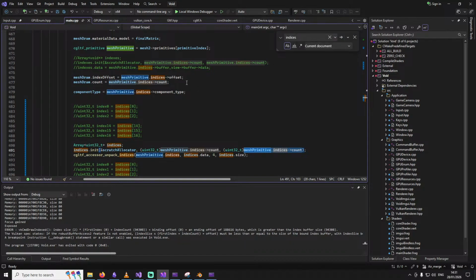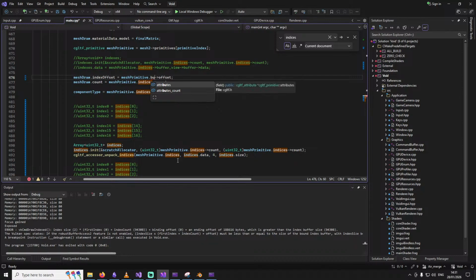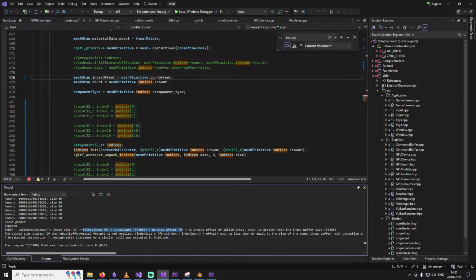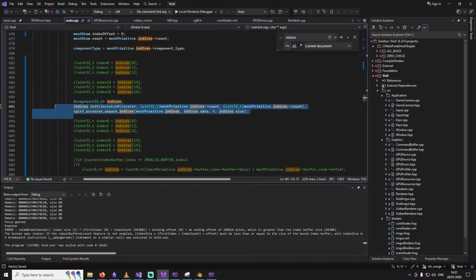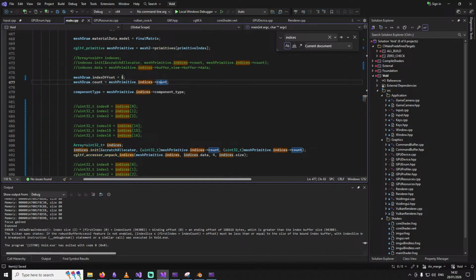That error there is telling me that I've got the offsets wrong in the index buffer. It's like I've exceeded what I'm allowed to use, which makes sense. I don't think we even have an offset. I think that's the problem. If we pull the index buffer out directly, then all the data is indexed without any offset. And I think that's what was wrong.